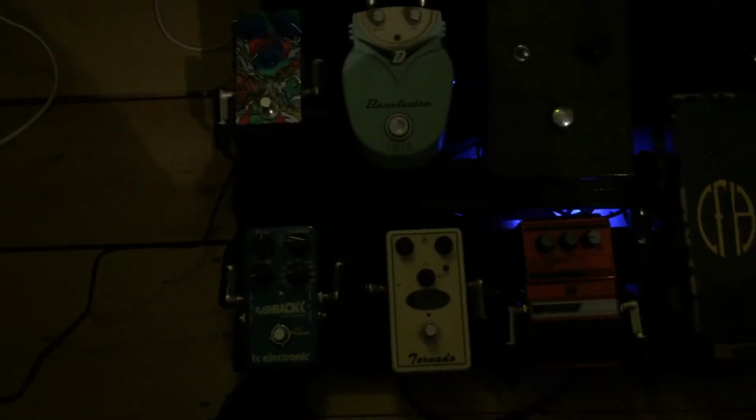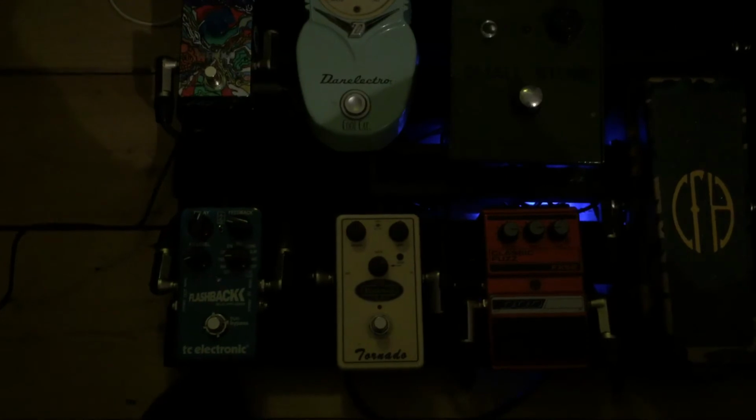Then into a Rothwell Tornado. This is a brilliant UK-made overdrive pedal. It has a tone shift on it which gives it more bottom end, but too much is just muddy. It's a very amp-sounding overdrive, which is brilliant in many ways, but at the same time I may be looking for something different because it sounds a lot like the actual amp's overdrive. But it's quite nice because I can have an amp-sounding overdrive before my effects rather than after, if that makes any sense. I.e. this then runs into all the modulation effects, whereas the overdrive of the amp sort of goes over them.